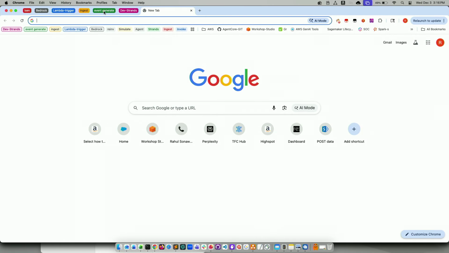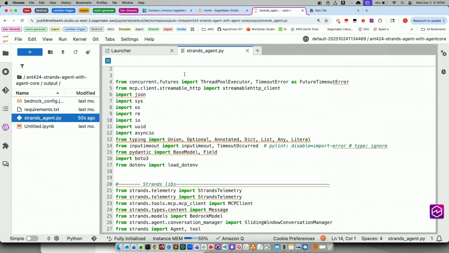This is more for those from a development background, and that's where Strands comes into the picture. The whole agent we saw a few minutes ago, where we used the Bedrock agent to write the system prompts and tool integration, I rewrote everything using Strands now. So I'm using Strands as my agentic framework, combined with AgentCore, where I'm using AgentCore Runtime to host my agent and AgentCore Gateway to make the tools available to it. Again, it's using the MCP protocol for tool communication as well.